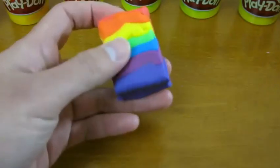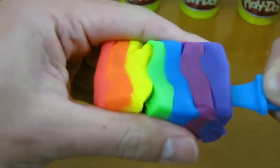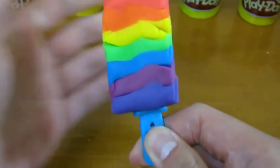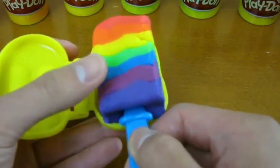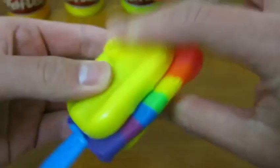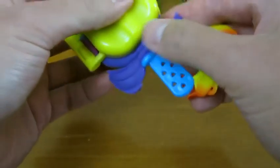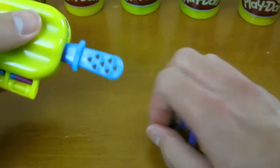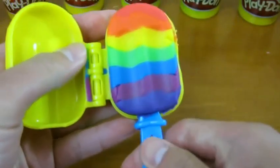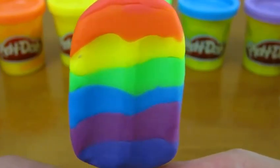We're almost there. Now grab your popsicle stick and put it in like this. Now let's use the tool to create our popsicle. Here's a perfect, delicious-looking rainbow popsicle.